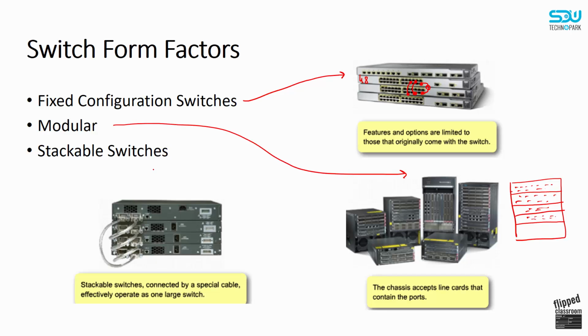Alright, and the third type of switch is the stackable switch, in which we have stackable connectivity and a backbone cable, a special cable which provides very high speed interconnectivity between the switches. On the other side, we have normal Ethernet ports which connect to the hosts, but from the back side we have specialized backbone cables which interconnect your switches, so you connect the first to the second, second to third, third to fourth, and fourth to the first one. You can connect your switches with the backbone cable up to 9 switches.